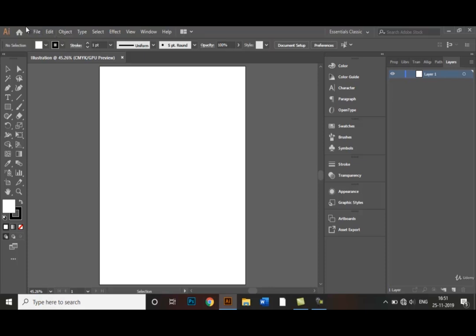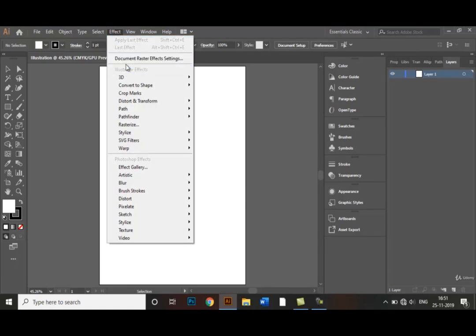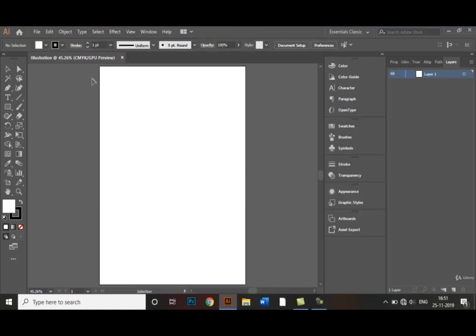So moving ahead, on the top menu over here are all the other tools which you can use to either rotate your shape, or if you want to add a particular type of effect, you can choose any of these effects from here. So if you want to change the fill of your shape, you can choose from this variety of colors right here.